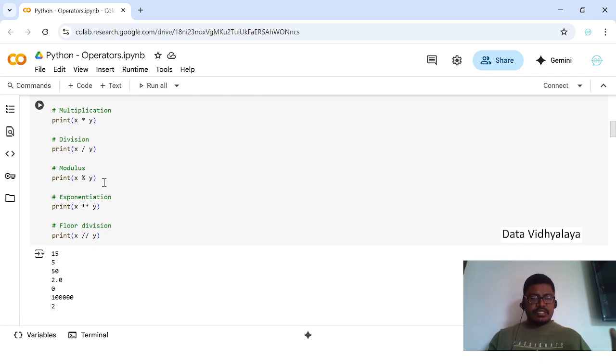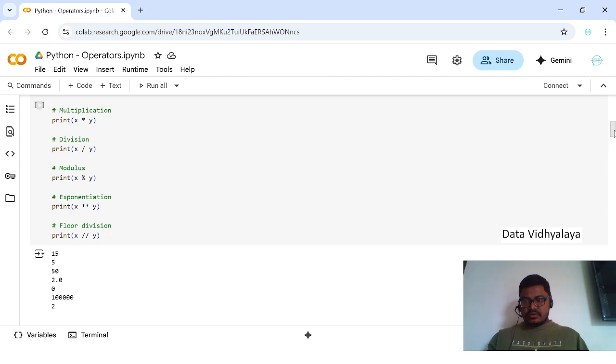10 modulus of 5 will be 0 as the remainder, and 10 to the power of 5 will be around 1 lakh. Why? Because 10 to the power of 5 is 1 followed by 5 zeros, almost like 1 lakh. And floor division is the same as division, but without the decimal part, so it will be 2.